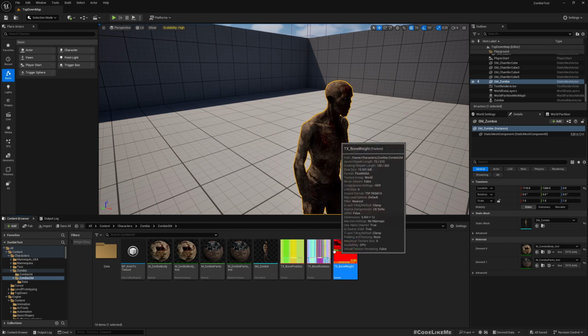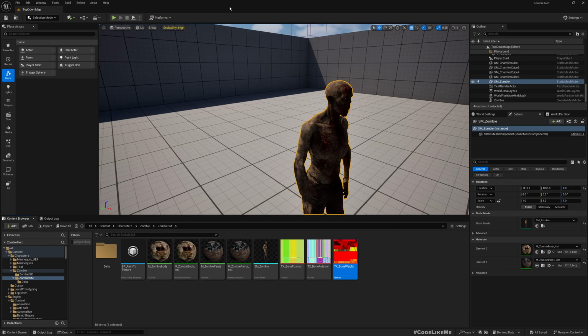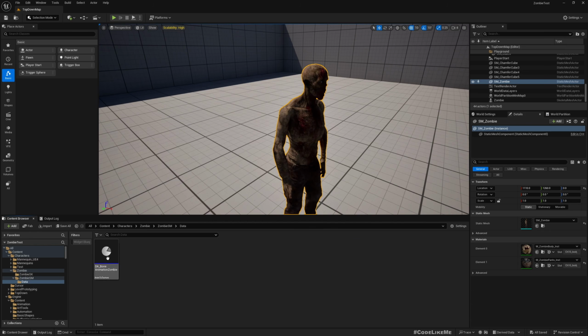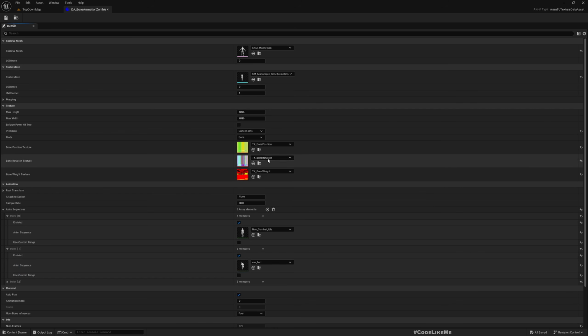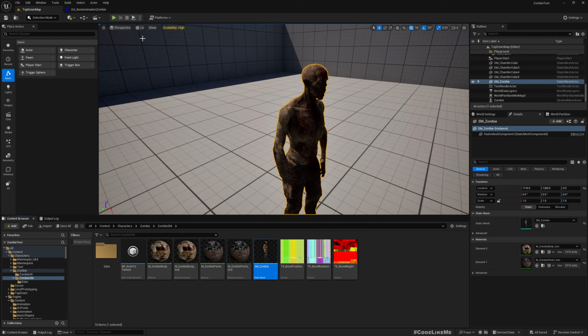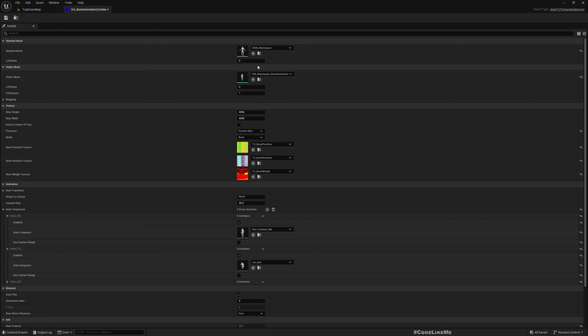Now we have only three, and these three will be used in both materials. Okay, now go back here, and here now we want to use the zombie. SM zombie. Static mesh is zombie.